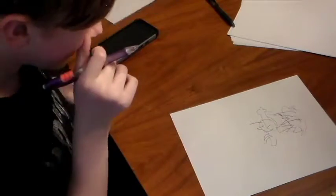So instead of wasting paper, we'll flip over and do the next one. I don't even know what we should do. Devin doesn't want to pick anything. Mr. Indecisive. Do you think we should do Gladys? No, I don't like Gladys. Too many lines. I was going to do a cat.